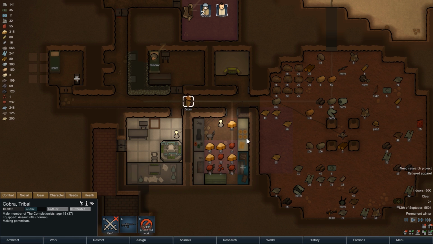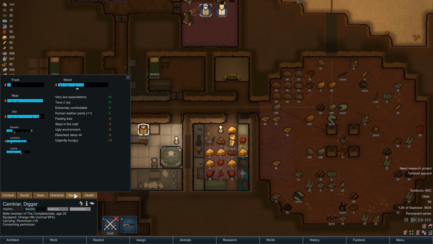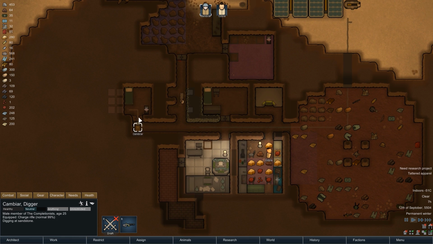Now, as you might have been able to see, food is a bit of a problem at the moment, both for our two colonists as well as for our huskies. At the moment, Cobra is also not the most skilled cook in the world. However, he does have one flame of passion, and long term I would actually like him to become the colony's cook. So he will now get his first bit of practice at the stove making pemmican, which is actually also what Cambiar grabs to eat immediately after waking up, because yes, we do not have a single simple meal left.